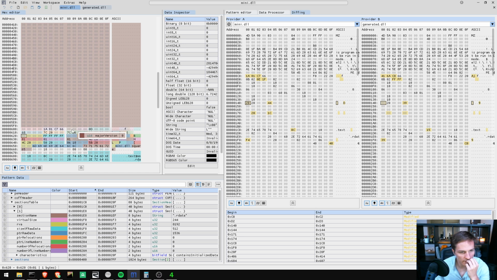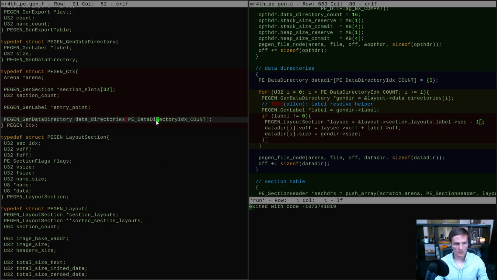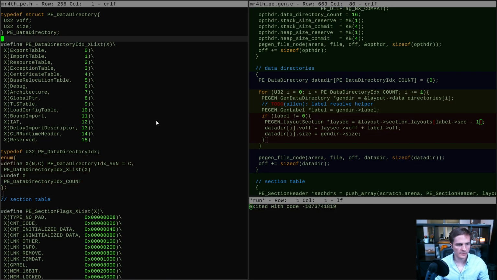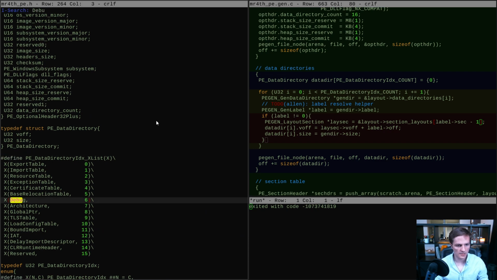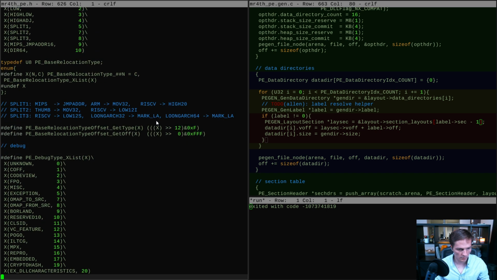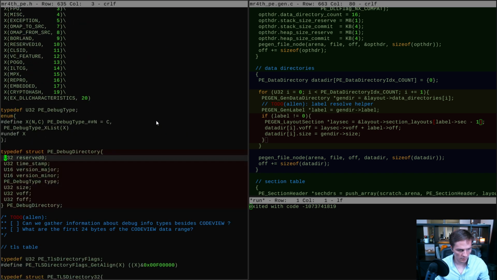Timestamp, major version, minor version, debug type, size of data, virtual address of raw data, pointer of raw data, debug type. Okay, I think if we go look over here, we might find debug characteristics, timestamp, major, minor, debug type, size, VOF, FOF.